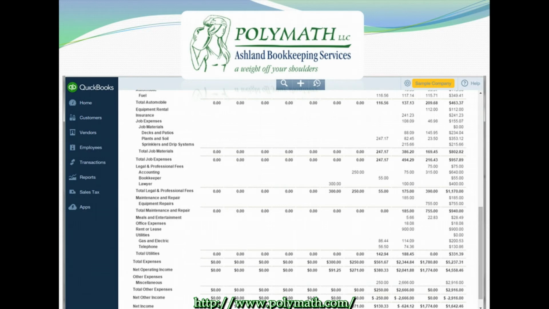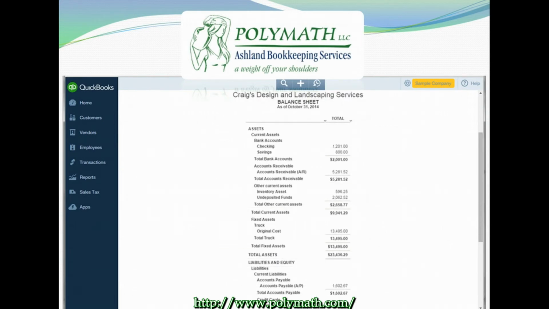So as a comparison, the profit and loss report is like the movie of your company. Over a set period of time, it shows you all of the ins and the outs, and it tells the story of that time period. This report that we're seeing now is the balance sheet, and if the profit and loss is the film, the balance sheet is the photograph. It shows us a snapshot of your business at a single point in time, and it is always a cumulative total of everything that happened up to that point in time.